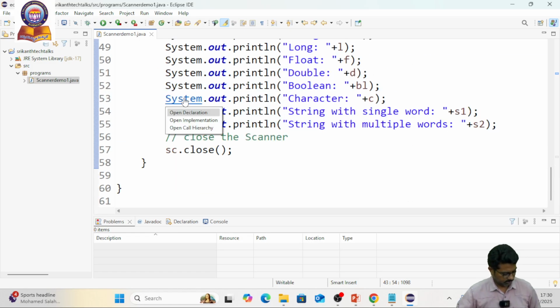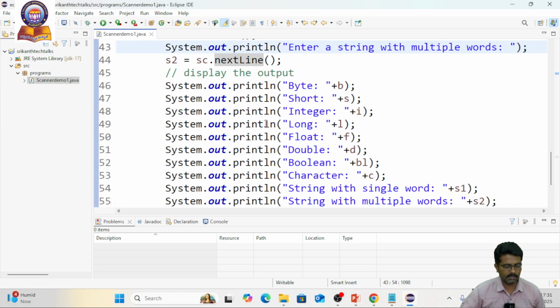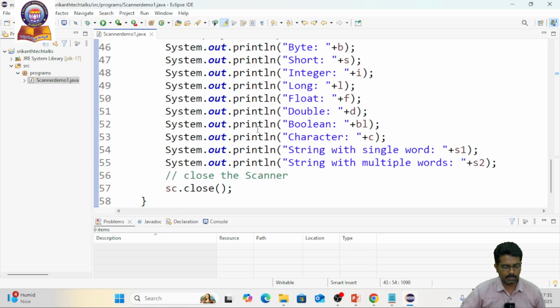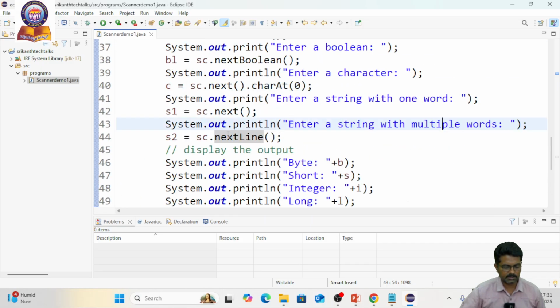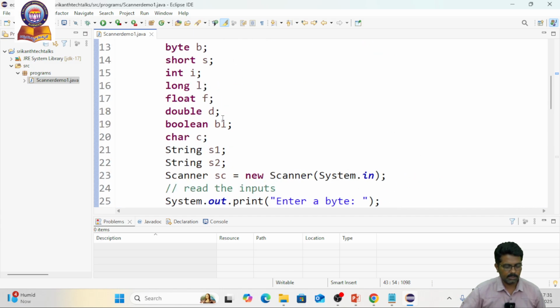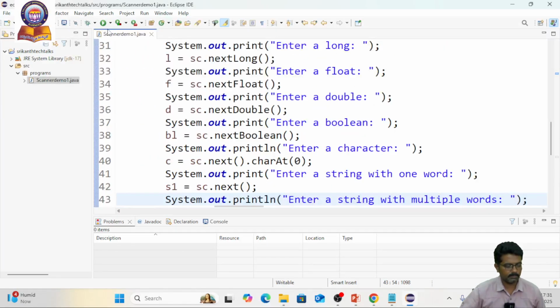Great. So there are no errors in the program. If there are any errors, we get a red underline mark on the text we have typed, but there are no red marks in my program. So let us run. To run the Java program, here we have an arrow icon with green color. And you can see the text Run ScannerDemo.java. If there are any errors, it shows the errors. Otherwise, the program gets executed.